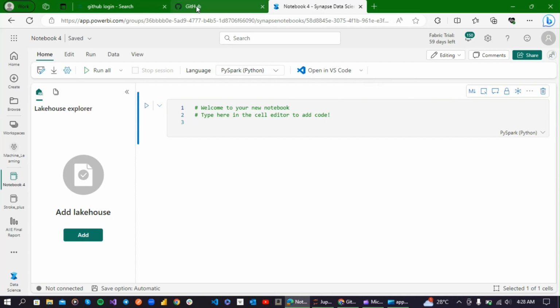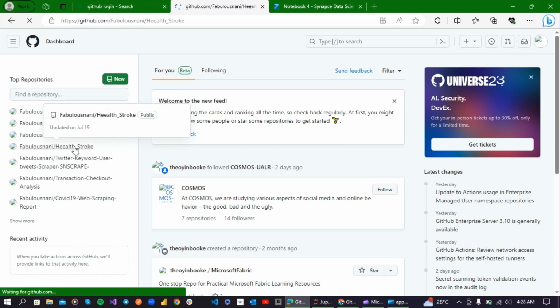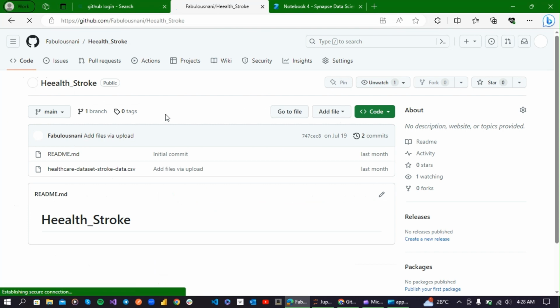So here is the GitHub. Which repository am I trying to get? I'm trying to get it from this particular repository. It's going to open up, and once it's open, we trace the data that we're trying to get. My data this time around is lying on the GitHub, so I want to show you now how you can get this from GitHub easily into your Microsoft Fabric.